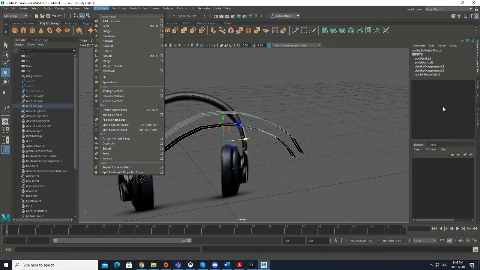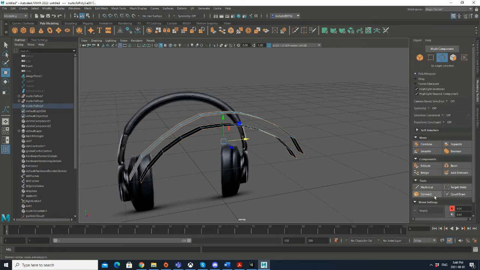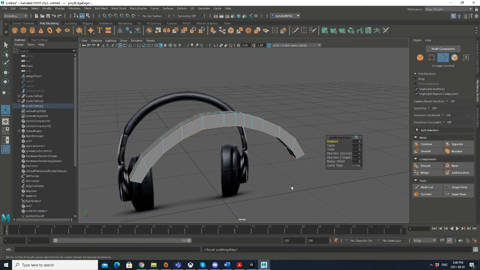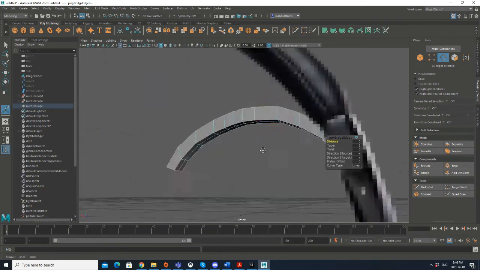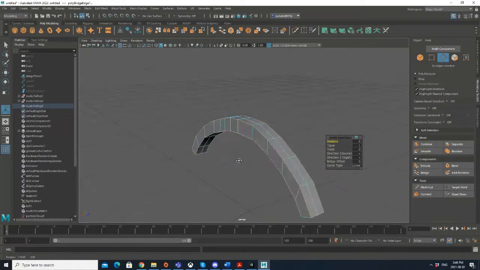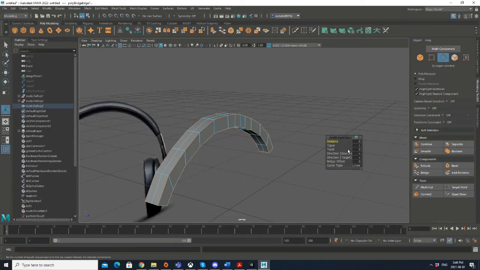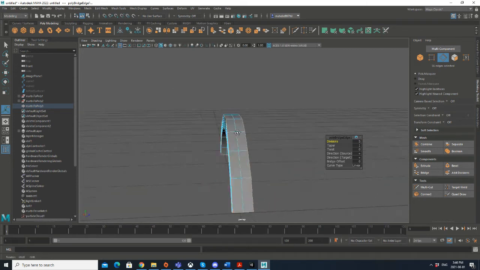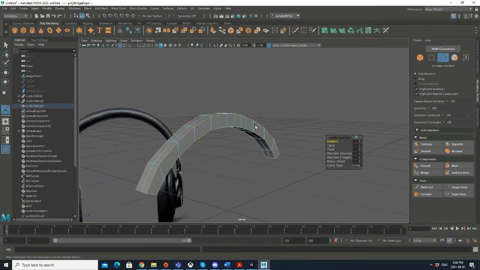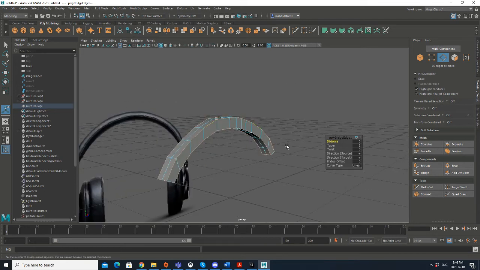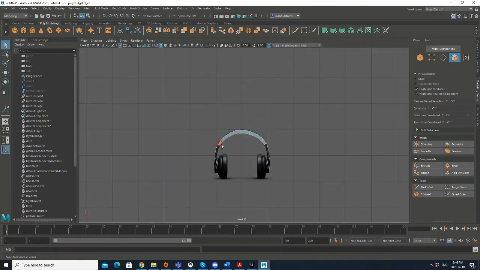It's here, or you can go to the modeling toolkit here and use the bridge here and make the bridged faces between two pieces of your model. And I'm sure that you know that you can play with these options in case you need more faces in between based on, for example, the smoothness of your model that you want to create or its structure. Yeah, is that solved, Robina, or do you want me to go over it again?